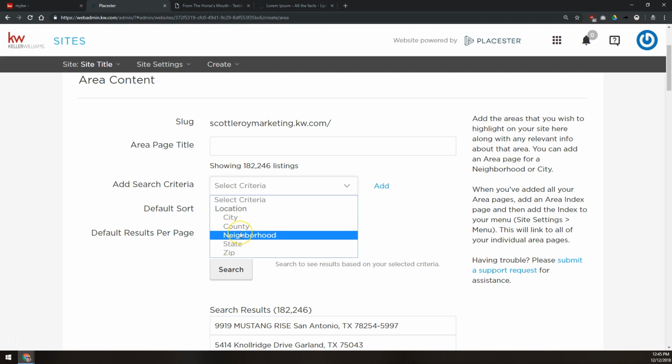You want to be that local expert that writes about this particular subdivision, and maybe you're the only person on the internet that has anything about that subdivision that's not just a list of listings in that area. These pages do have listings in that area down at the bottom, but you also want to make sure that you have the content for that area.